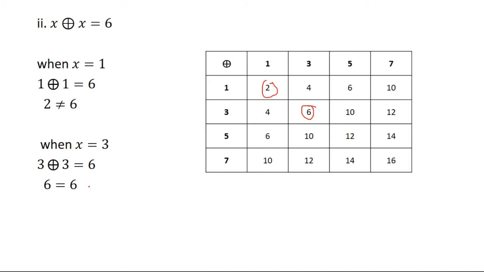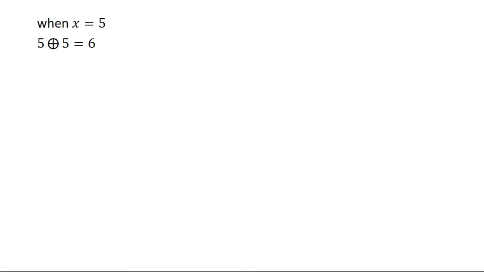But you don't have to end there, because some of the elements in the set may also satisfy it, which means that in that case the answer will be 2. So if you find one, don't end there and assume that that is the only one. Others might also satisfy. So you have to try for all the elements in the set. So you try for the next element in the set, which is 5. So we say when x is equal to 5, we are going to have 5 plus 5 to give us 6.